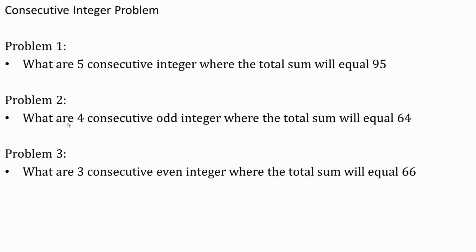The second problem is: what are 4 consecutive odd integers where the total sum will equal 64? And the third problem is: what are 3 consecutive even integers where the total sum will equal 66? And so if you want to pause the video and attempt these problems, feel free.